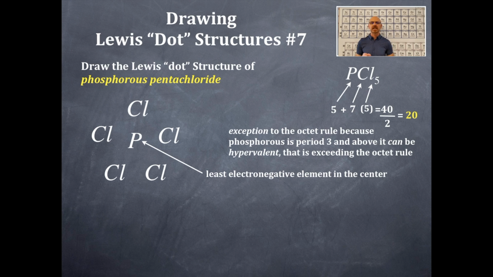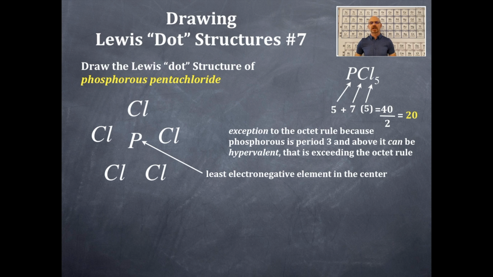And I want to make a clarification here. It is not period 3 and above physically on the periodic table. It is period 3, period 4, period 5, period 6, period 7. That is period 3 or greater in period number, not physically above in the periodic table. That's a fine distinction, but it's very critical.